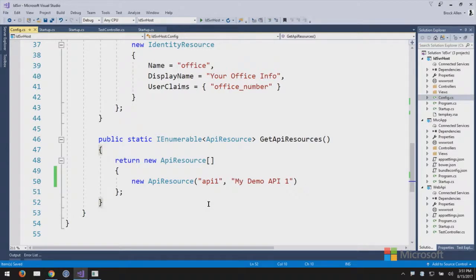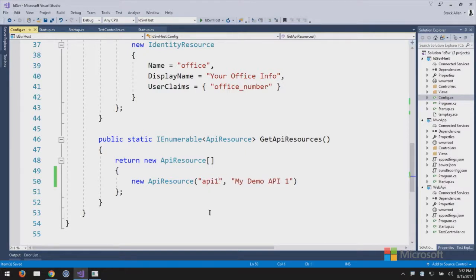We could use a Java-style namespace like com.brockallen.com. Frequently this might be your company, so Acme Corporation or whatever, and this is your HR API. And if you wanted to do read-only, I can put dots in here, like read-only versus read-write. It's just a string, as long as you come up with some scheme that makes sense, so that when there are hundreds of them, it makes sense to everybody.